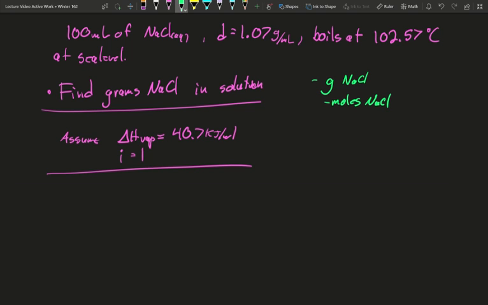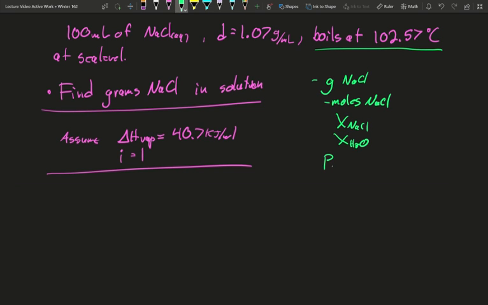Now, why might this be useful here? We know the boiling point. I have a solution, and it's boiling hotter. It does that because there's something dissolved in the water. So those moles of sodium chloride are related to the mole fraction of sodium chloride. Well, that could be found if I knew the mole fraction of water, which I could find based on the boiling point change.